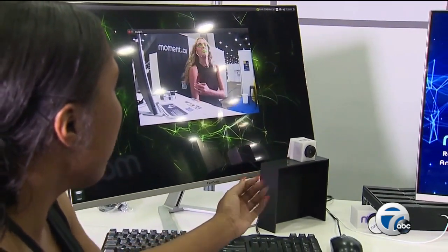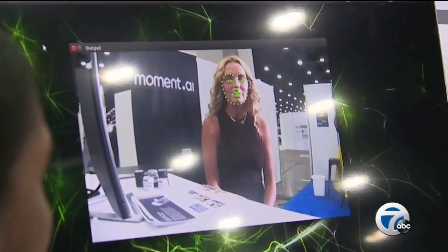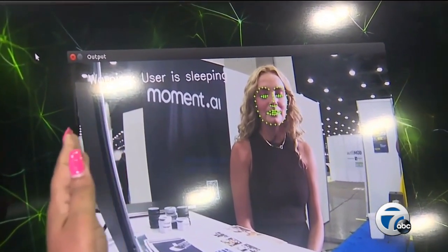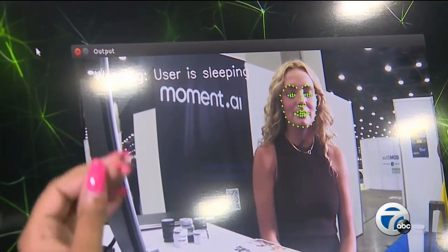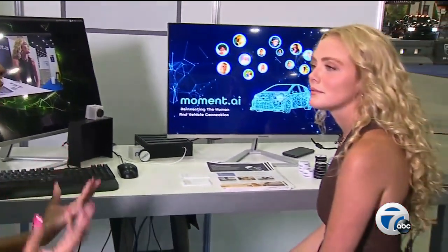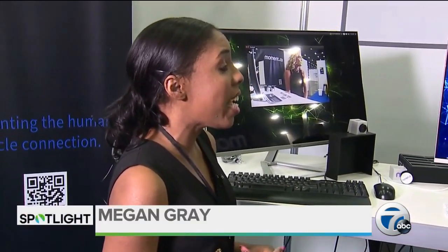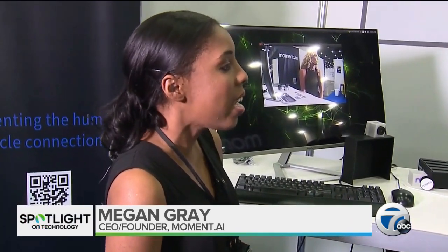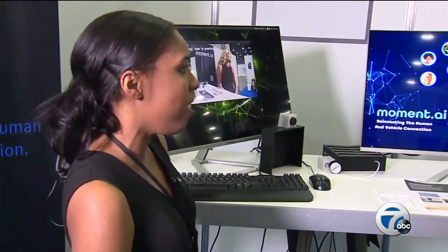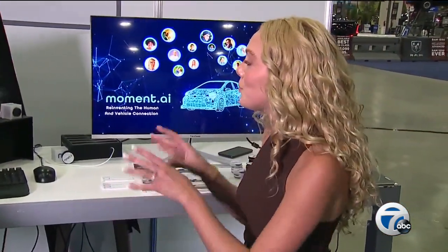Looking at the camera and closing your eyes, the system reads 'user is sleeping.' Things like that represent a blackout scenario — if the system can detect a blackout, it can detect alcohol intoxication and several other events that affect 100 million people in the United States who are elderly or have pre-existing conditions. Moment AI partnered with GW to develop this technology, which can be placed in your car to help with safety when people are falling asleep at the wheel.